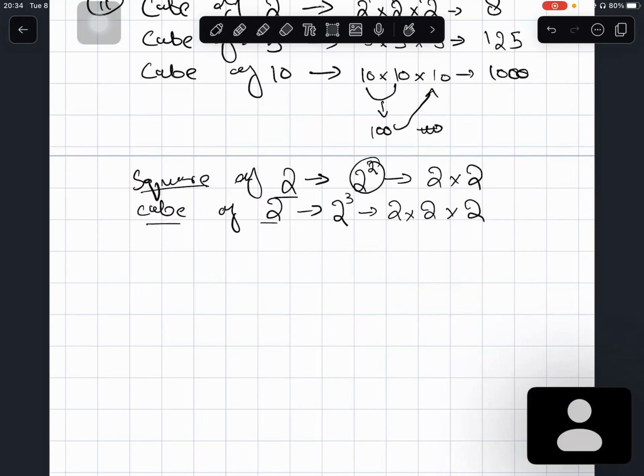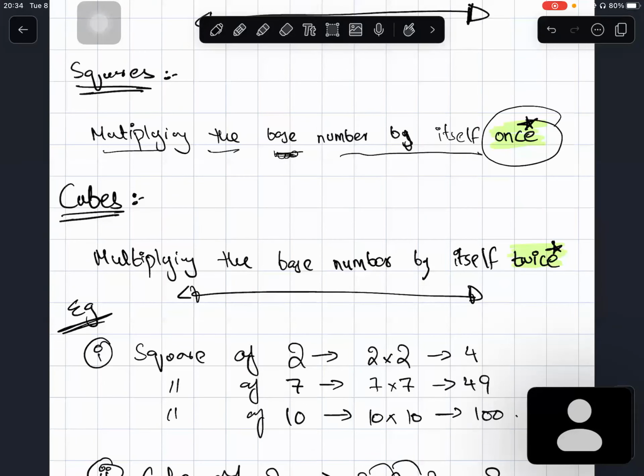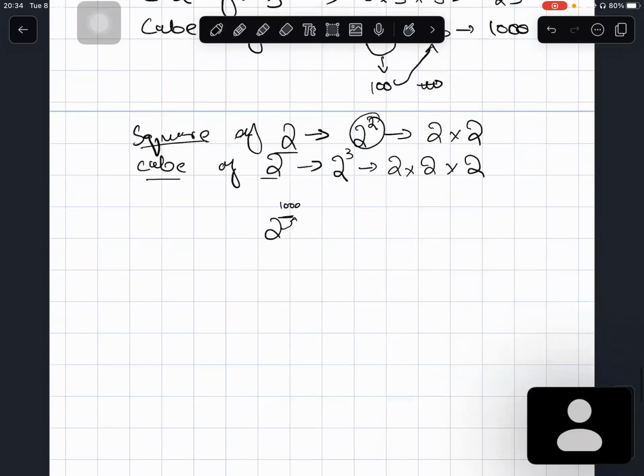When we talk about indices, you will see that this little number that we write on the top can go up to 10 or 100 or 1000. That doesn't mean that you multiply 2 by 1000, because we just understood in the previous definitions that whenever you have a power, this is called a power or an index, which is why I told you that we'll learn more about this when we learn indices. So these little numbers at the top, this 2, this 3, are powers.